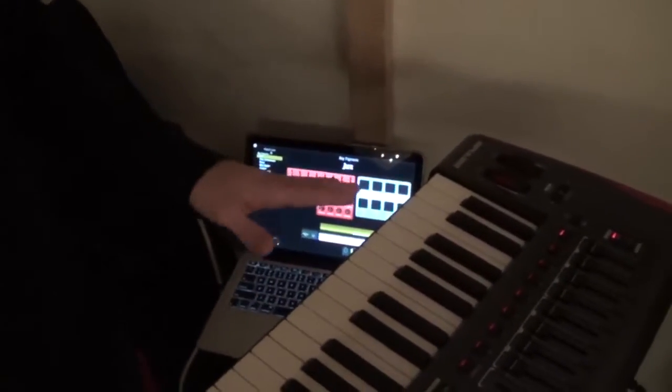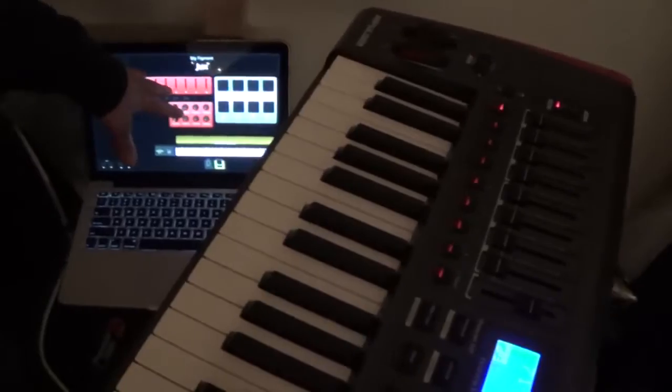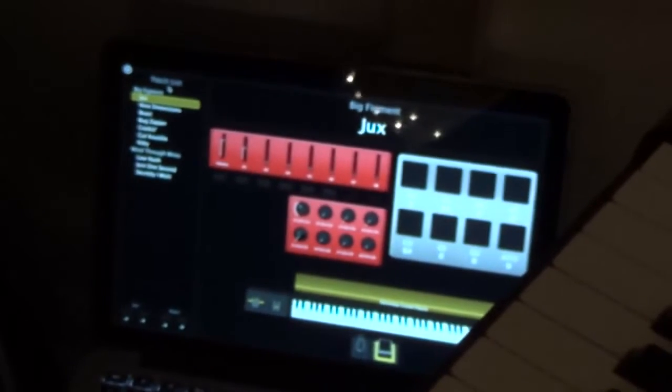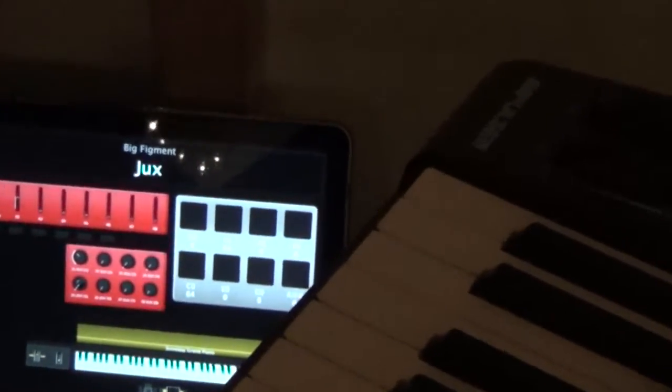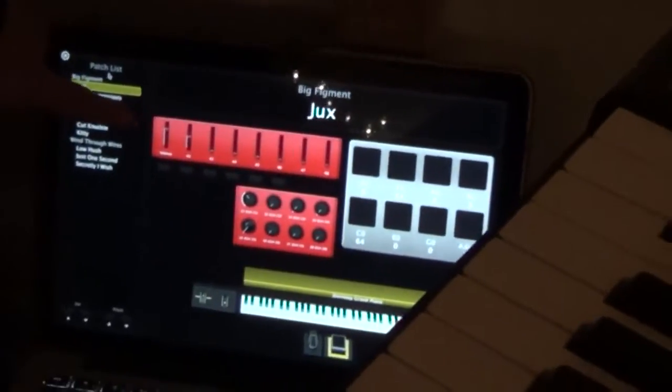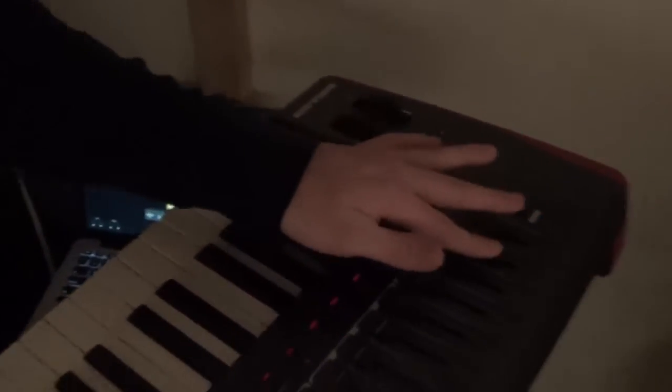So anyway, I bought it, and I'm still in the process of learning it, but basically you can create your own interface. So I created my own interface based upon how my keyboard looks. So you can tell what you're turning and what's going to affect what. Exactly. You can see I have all the faders here, and they coordinate with the faders here. I have the buttons, so when you turn the buttons on and off, they go on and off. You move the faders, they go up and down, just like you have the keyboard in front of you.